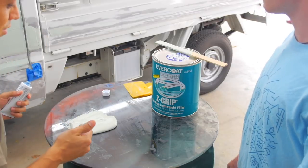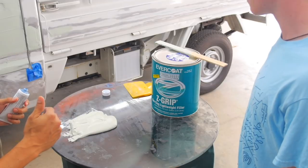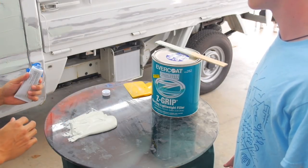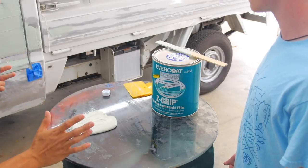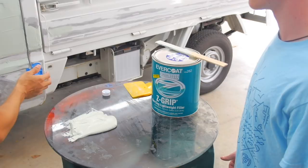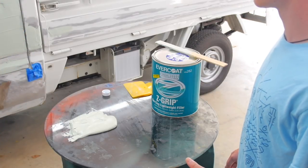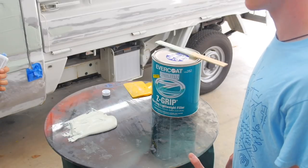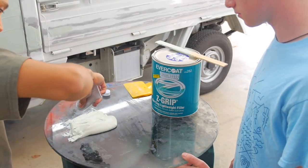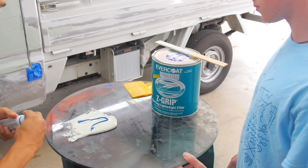If you put less than you're supposed to, it's gonna take longer to set up, which is good because you can play with it a little bit longer and shape it. But if you don't add enough, then you're gonna have a problem because it'll never dry. It'll just be sticky and tacky, and you're gonna have to skim it all off again with a metal putty knife and redo it. So you don't ever want not enough hardener in it. All right, so we're just gonna put about that much in it, roughly.